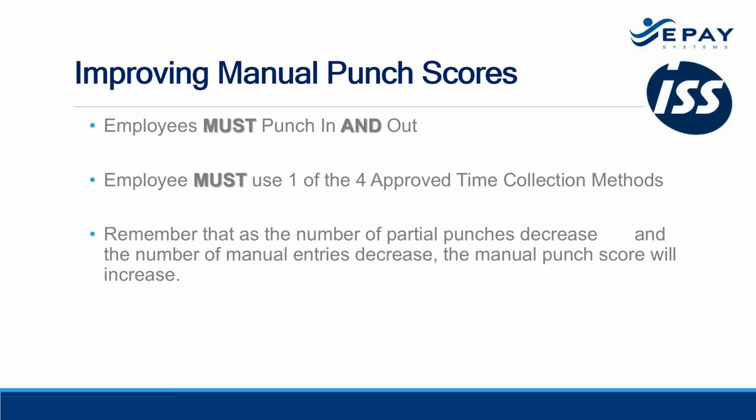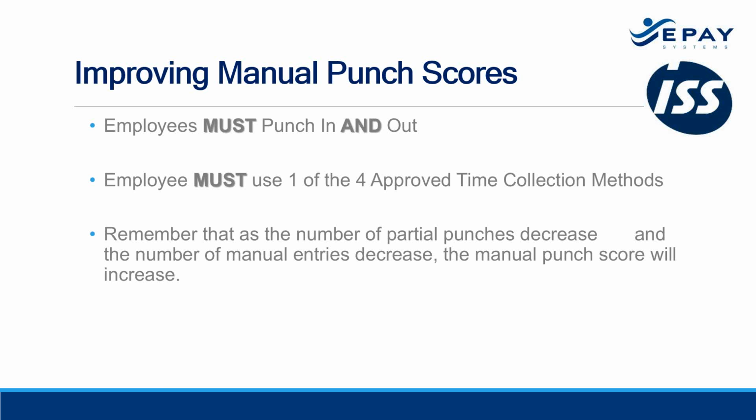If you focus on manual punches, you're automatically going to help your correction lag score because there won't be many corrections to be made to start with. Secondly, if you don't have any manual punches, typically your invalid punches are close to 0, or close to a 4.0, sorry, because you're having employees use the system, punch in and punch out successfully without any issues.